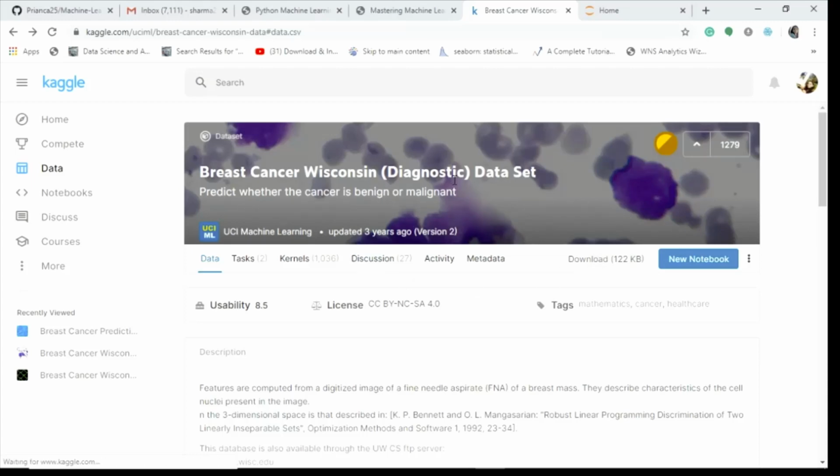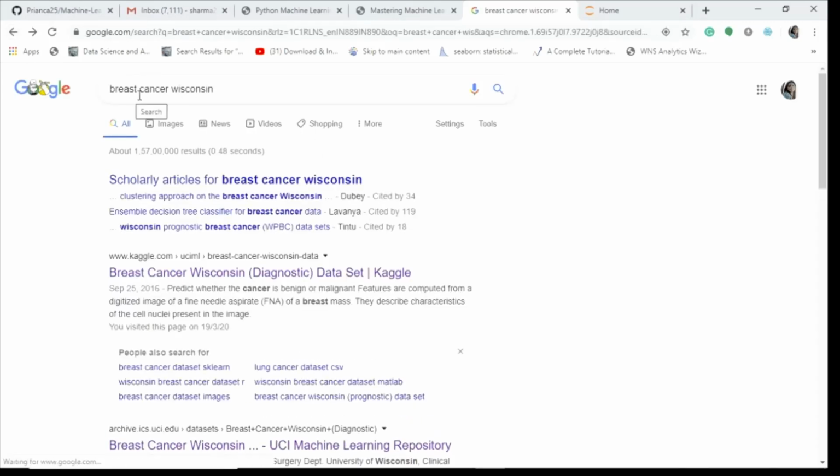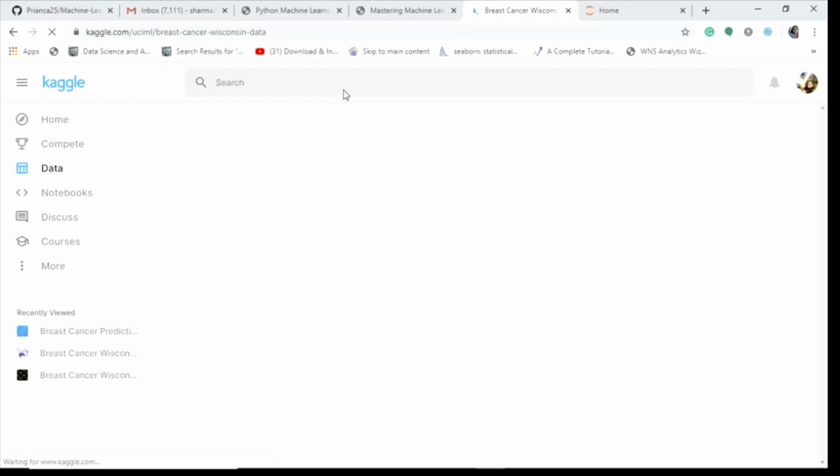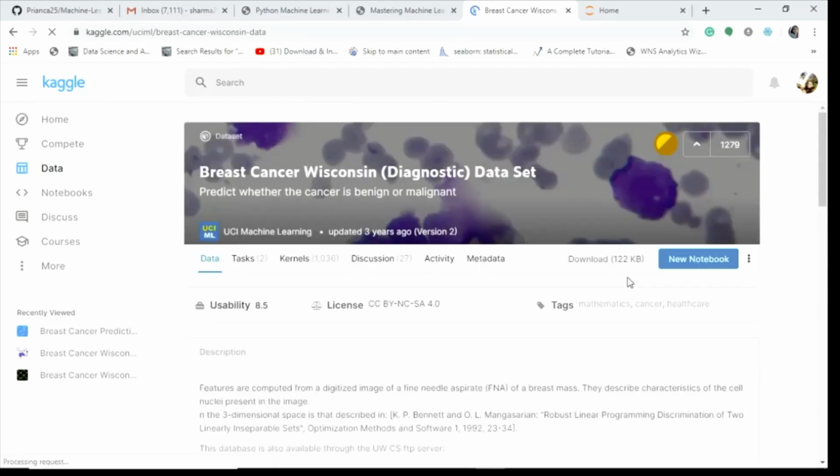So how do you get the data is that you go to Kaggle. I'll show you. What you do is you go on Google, write breast cancer Wisconsin, and hit on this Kaggle link. You'll be directed to this page, and you hit this download. When you hit download, it will be downloaded as a zip file.